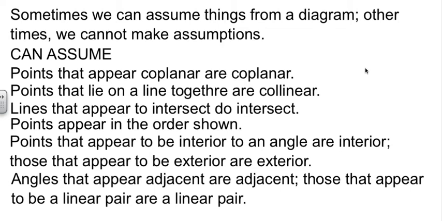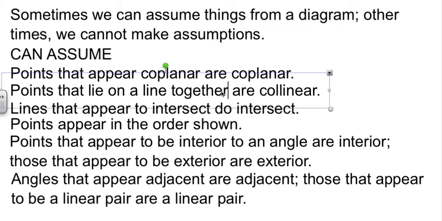Now the last things we need to talk about in this video are things you can assume from a picture and things you cannot assume from a picture. Because we look at diagrams frequently in geometry, and we need to know whether we can trust our lying eyes or not. So there are some things you're able to assume by looking at the picture. For example, you can assume if they look like they're in the same plane, they are.